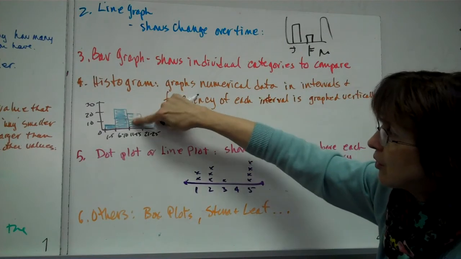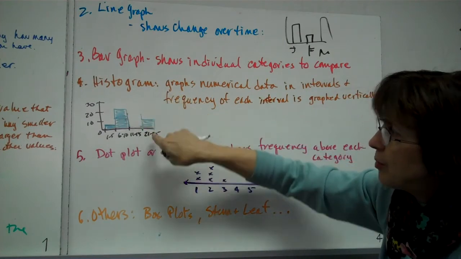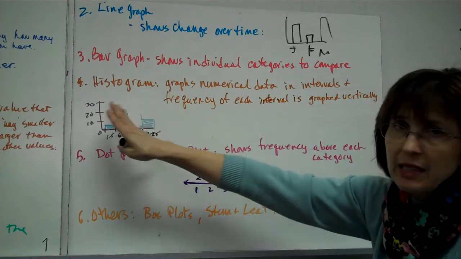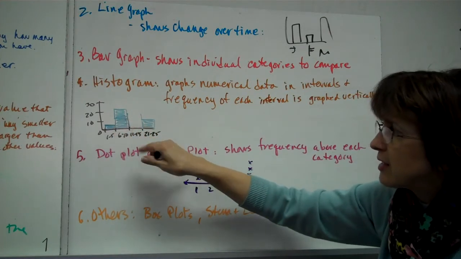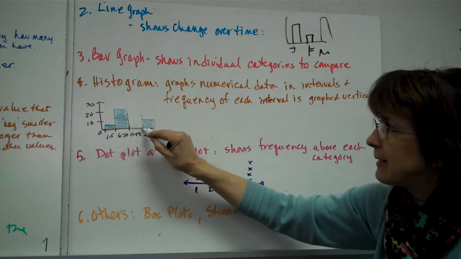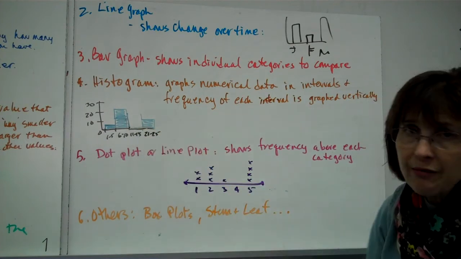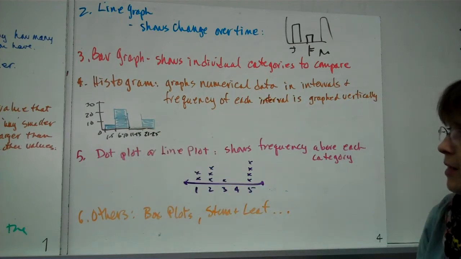You may have an interval that doesn't have any data, like nobody, whatever these numbers mean. I didn't even label these numbers. I'm just trying to show you a little example of what it looks like. That may be, but understand that's not a space. That's showing that nobody was between 11 and 15, or whatever that means.